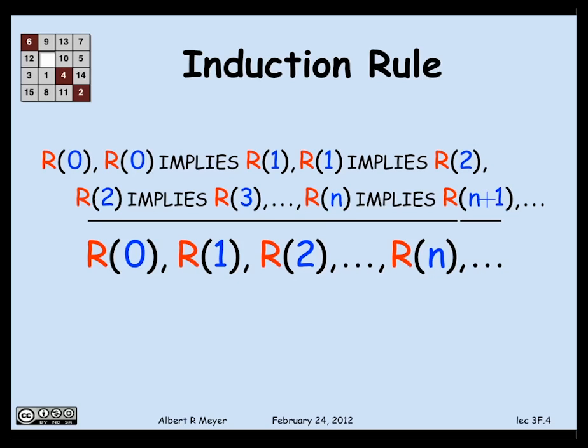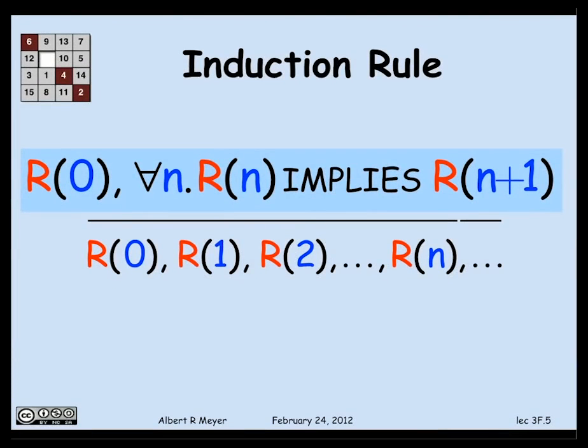Okay, now, of course, there's a much more concise way to express both these antecedents above the line and the conclusion below the line using quantifiers. Namely, the antecedents could simply be said by two predicate formulas: R of 0, comma, for all n, R of n implies R of n plus 1. That's really a summary of what we said on the first slide, that if an integer is next to a red integer, then it's red. That is, n plus 1 is next to n. If n is red, then n plus 1 is red.